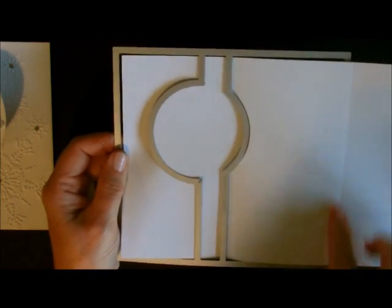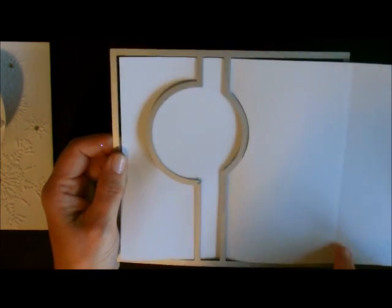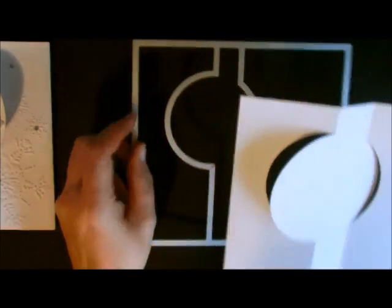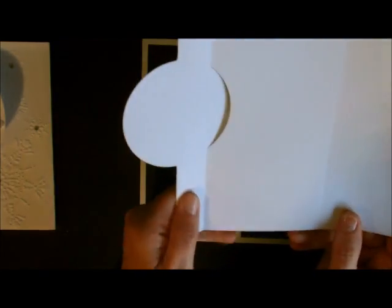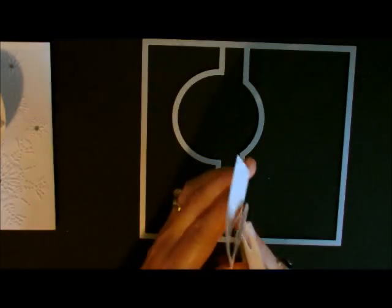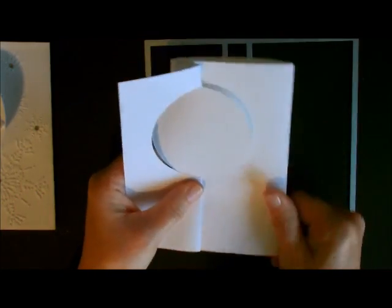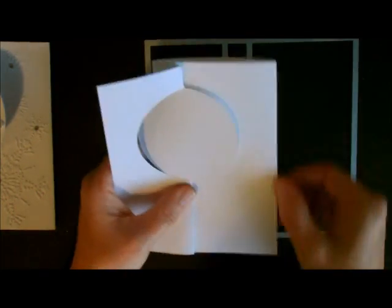Now what this does is this little piece over here actually scores it for you. That's kind of a little bonus. So when you take it out, you're going to fold it back, and fold it forward, so now we have a Z fold. And then this one is going to fold over this way. You just take your bone folder and fold nice and even.